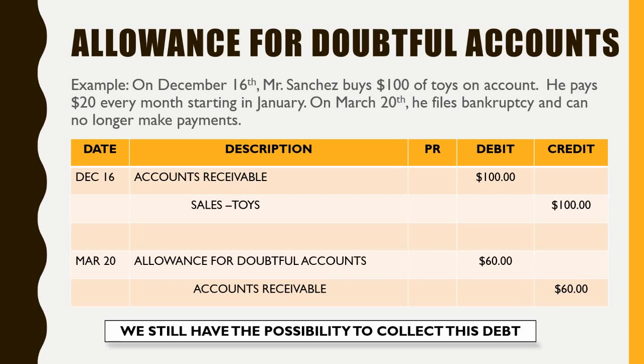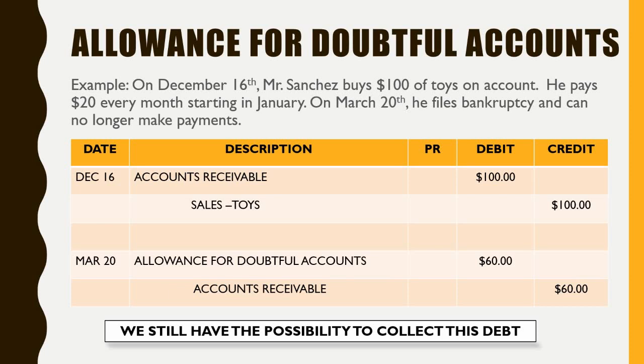Because he decides to file for bankruptcy and the debt collector told us that this person is no longer going to be able to make their payments, that means that's a $60 loss that I'm going to take because he can't pay me anymore, right? So therefore, I'm going to take that $60 that he owes me on an account receivable, and I'm going to move it into the allowance for doubtful accounts account, okay? Because this is potential bad debt, okay?